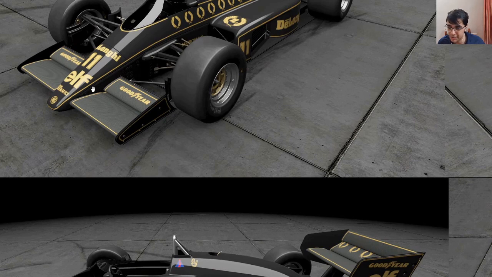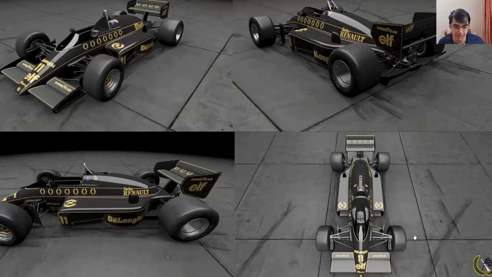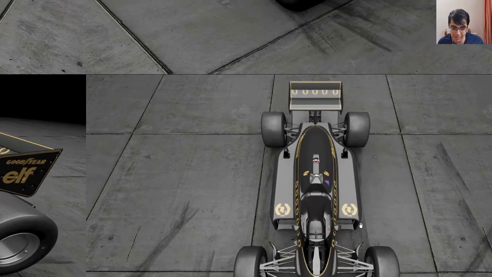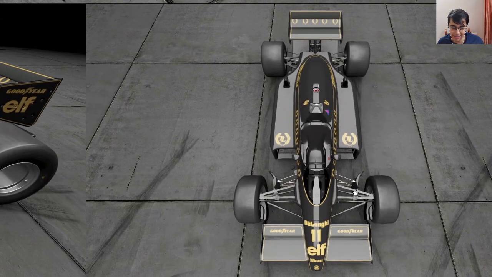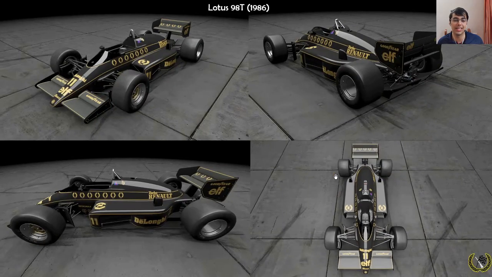So if we zoom in over here, you can see a basic airfoil profile. It's quite a simple multi-element wing, and you have a little step here in the front wing, kind of to replicate that stall situation to reduce drag. Quite basic designs. Of course, if you see in this view, you have these turning vanes. So instead of having that Y250 vortex that's being used to send air outwards, they had these little turning vanes and flaps and barge board. So this is like the basic form of a barge board that would send air outwards.